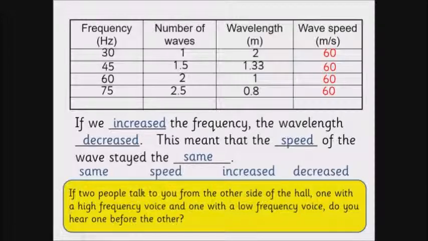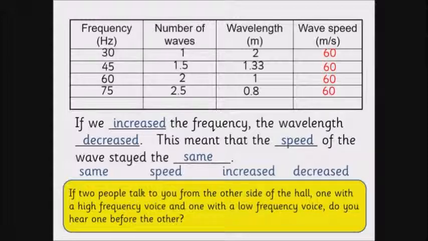Now this is quite good to apply to some real life. So if 2 people talk to you from the other side of the hall or a big room, one's got a high frequency voice and one's got a low frequency voice, do you hear one before the other? Well, no, you don't, do you? If somebody shouted really low and somebody screamed, you'd hear them at the same time.